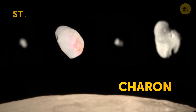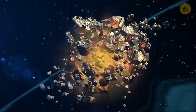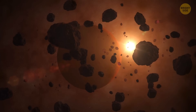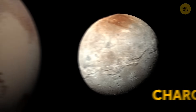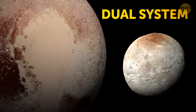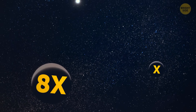Pluto has five satellites — just some small ice bodies with irregular shapes. One theory says these are remains of a gigantic collision that happened a very long time ago. The biggest and most interesting of them all is called Charon, and Pluto has a specific relationship with it. They're possibly a dual system. Charon has a mass eight times smaller than Pluto, which is not that much considering it's just a satellite.